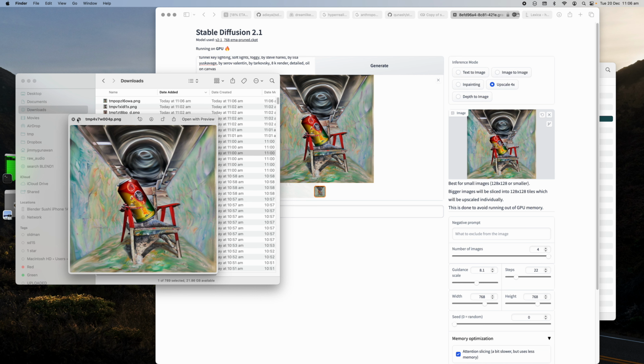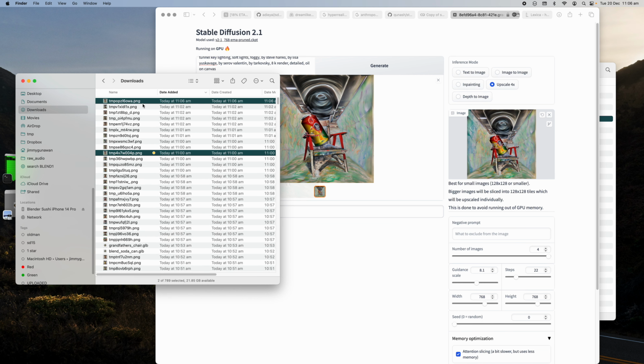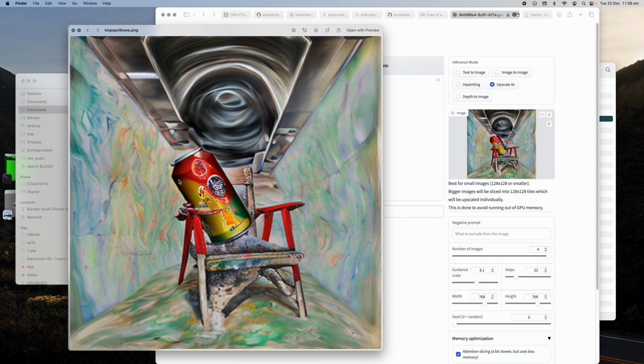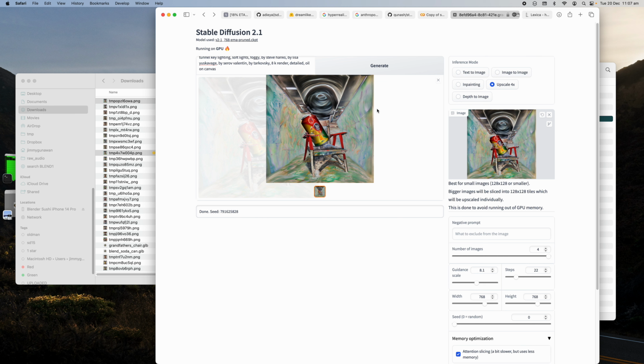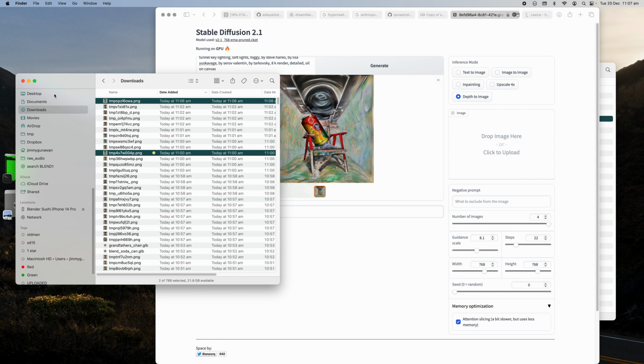This one. This is the original. This is the enlarged one. Yeah, I mean, it's larger, but doesn't seem to add more details. Maybe it's not really worth it, but I think depth to image is what we really want to play around with.